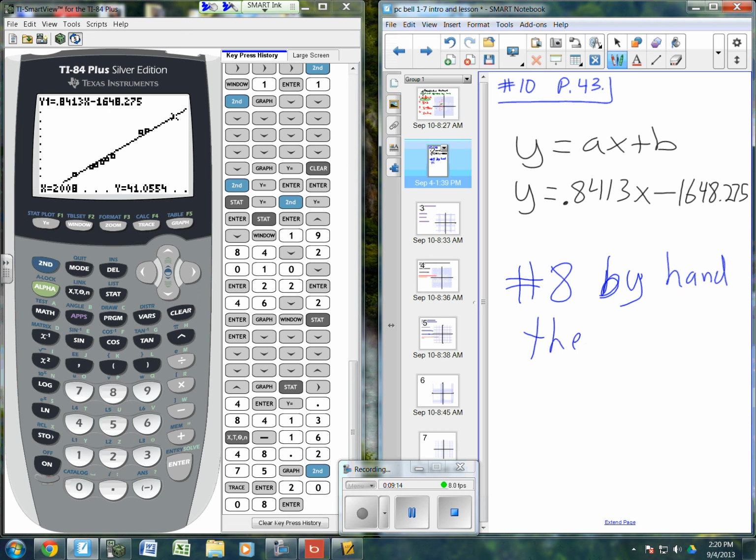I would suggest you do the calculator one right now before you go home. Then do it by hand. Got it? You need to know how to find the slope and put it in point slope form.